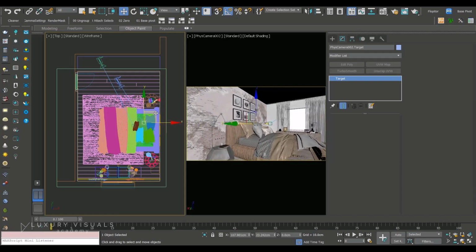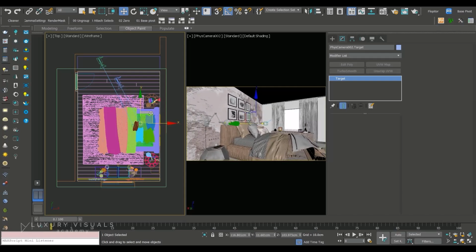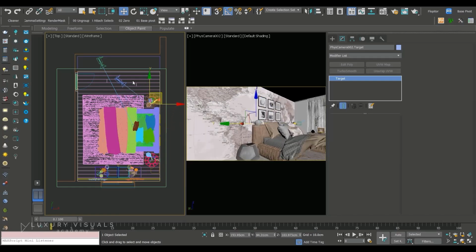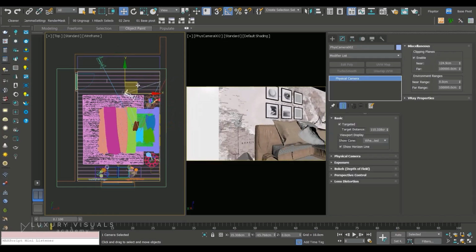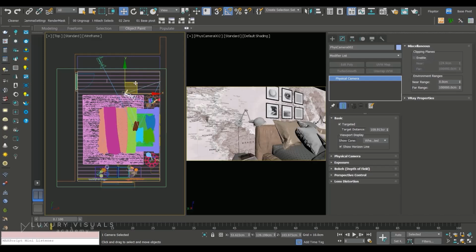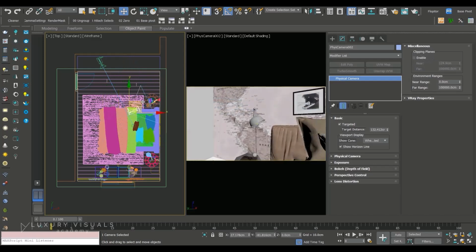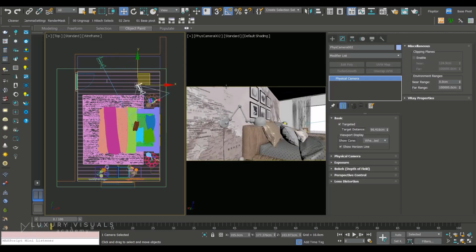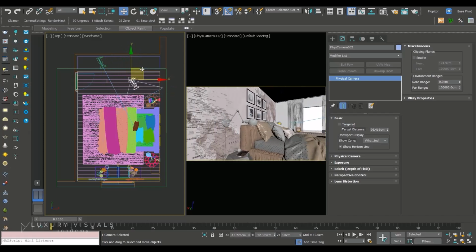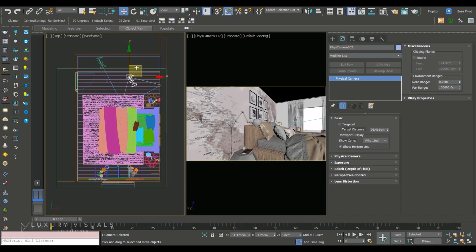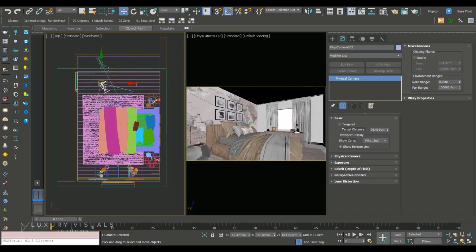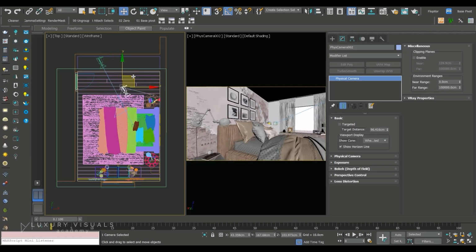So this can come in handy for animations, or just finding what you want to focus on and bringing the camera around that area. And now the other option we have is to turn off targeted. So this used to be known as a free camera, and we can see what happens here when we move the camera. The whole camera moves and the field of view stays the same. So I normally use this type of camera when animating along the spline, and we can take a look at that next.